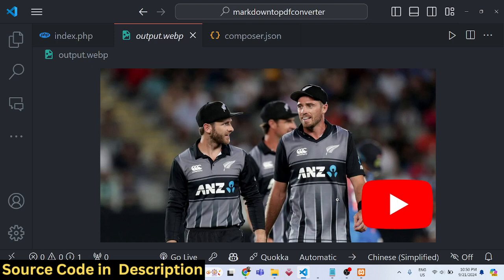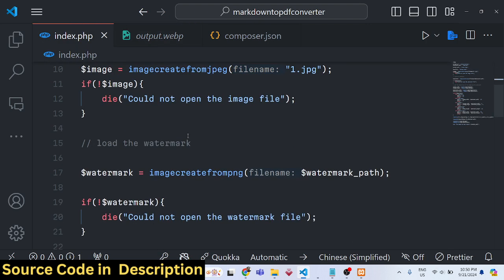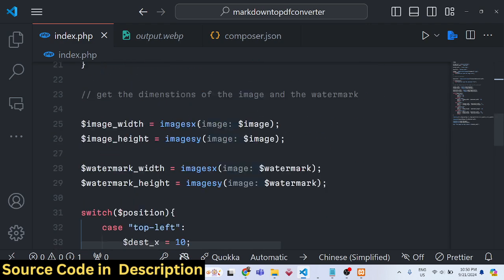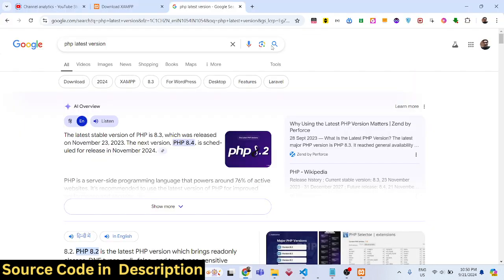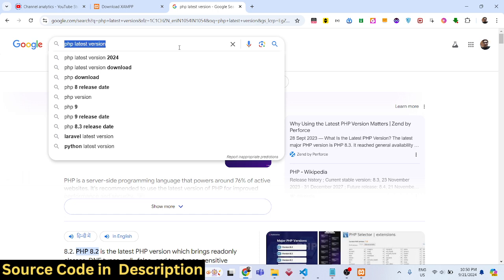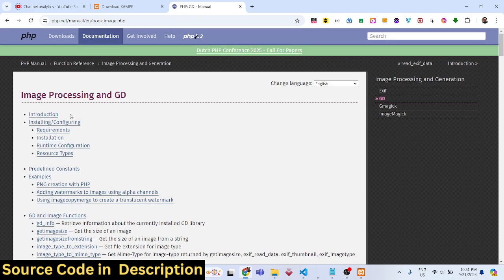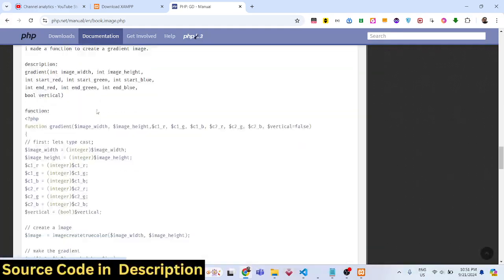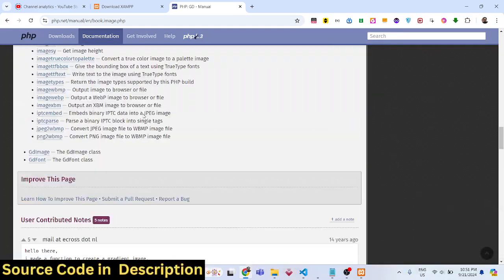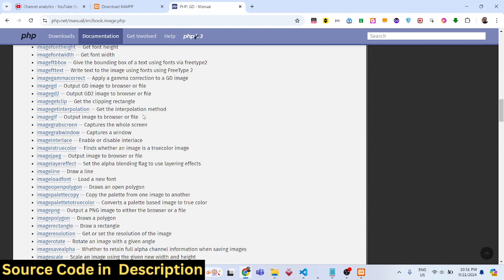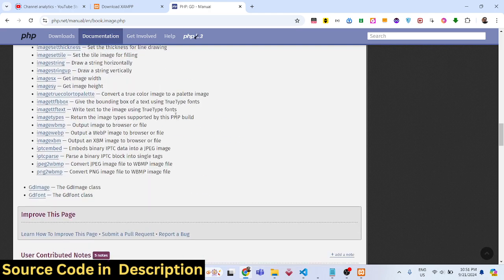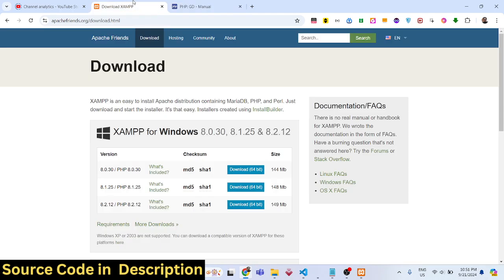You can convert images from one format to another. You can do all sorts of things. It's a very vast library. You can check out the documentation by visiting the PHP GD docs. Just write this on Google and the GD manual will come up. You will basically see all these methods in this graphics library, which is built into PHP. This is not a third-party library. It's already in the core library of PHP. All these functions are there related to image processing.